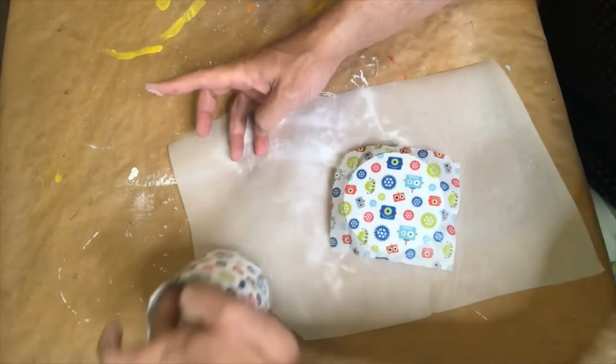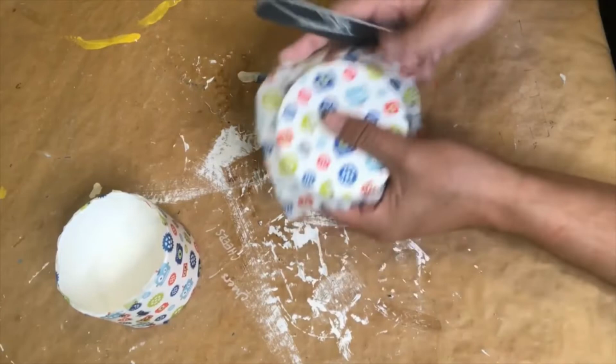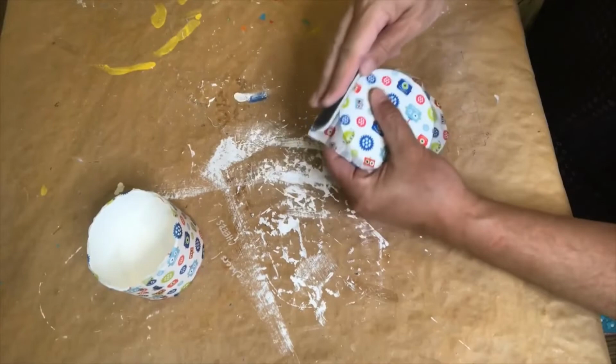Now after that's dried, we need to remove the excess paper, which we'll do with a nail file. You can see that I'm running the nail file along that edge of the lid, and as I do so, that tissue paper will start to fall away. I'm going to do the same thing for the box.